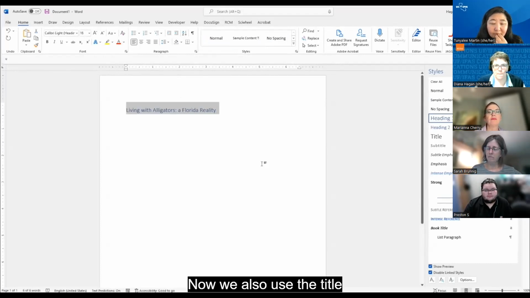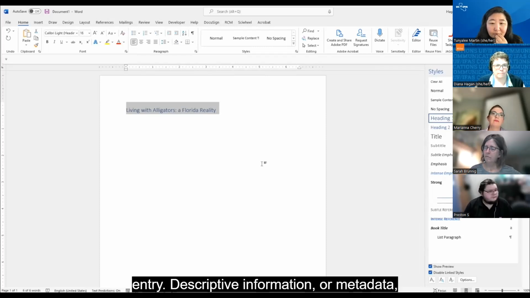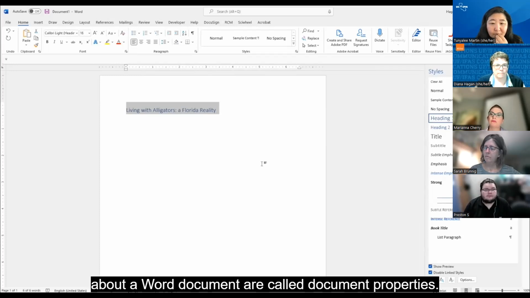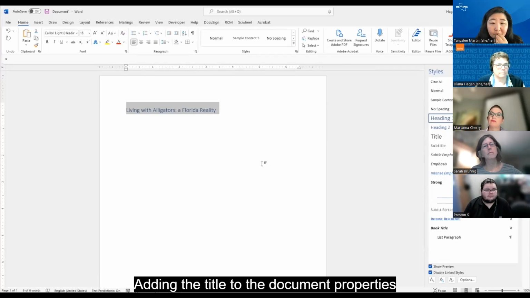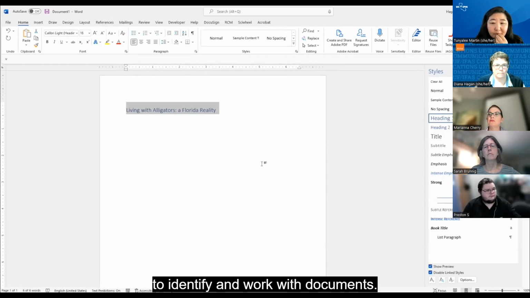Now we also use the title of a document as a label outside the document itself in a citation or in a catalog, file list, or search results entry. Descriptive information or metadata about a Word document are called document properties. Adding the title to the document properties makes it easier for computer applications and people to identify and work with documents.